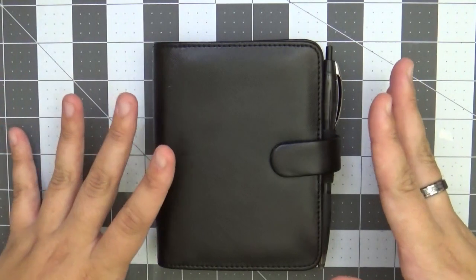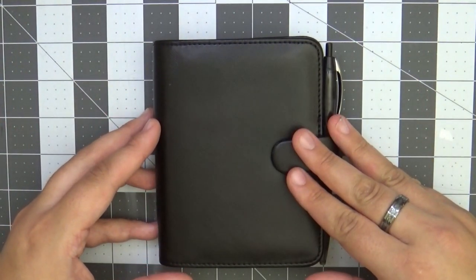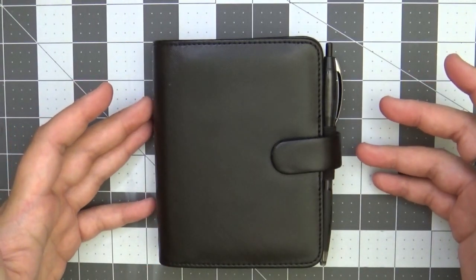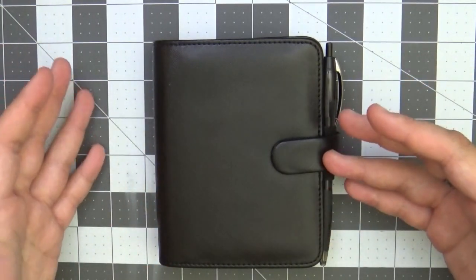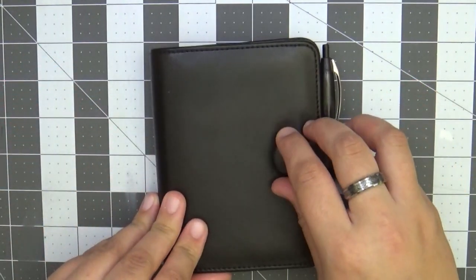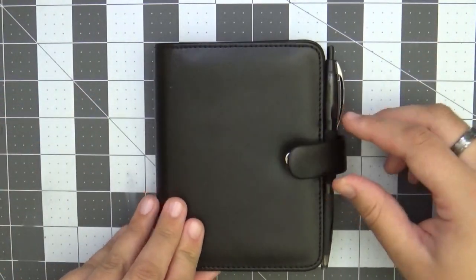So the reason why I felt the need to have the pocket-sized Filofax was obviously to make my life a little bit easier and to kind of have a way to plan on the go. And I feel like this is going to be the start of something great. So let's just get into it.